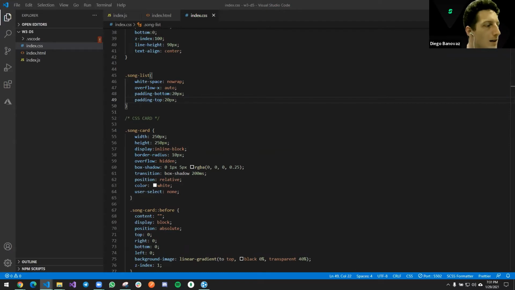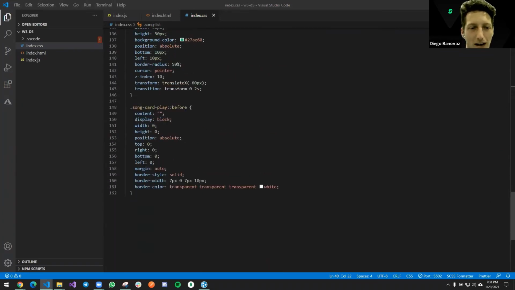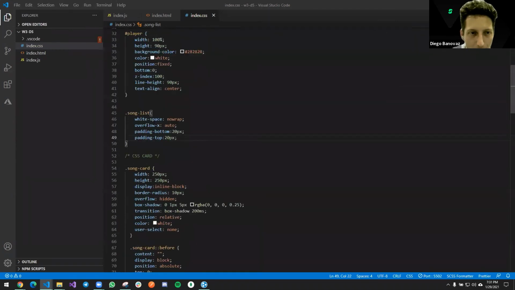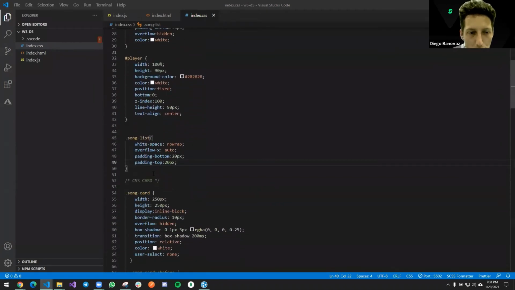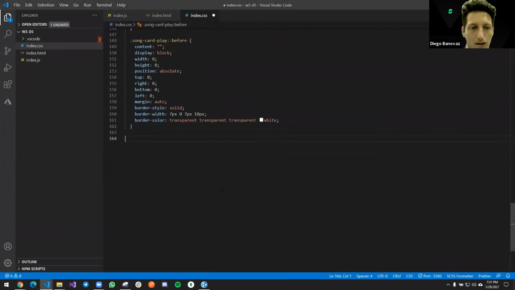I mean, it requires a lot of lines of CSS because every browser has its own properties, not really standard. So let me see if I can get it right at the first attempt. We have several properties to set. Let me just create another section just for the scroll bar. Let's call it fancy scroll bar.